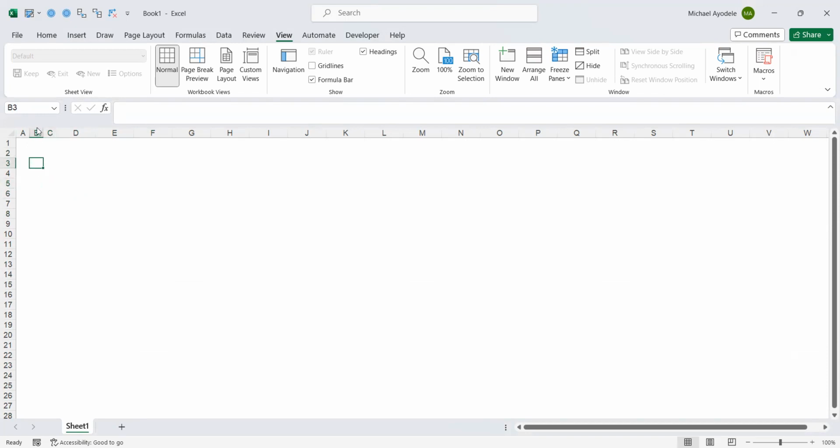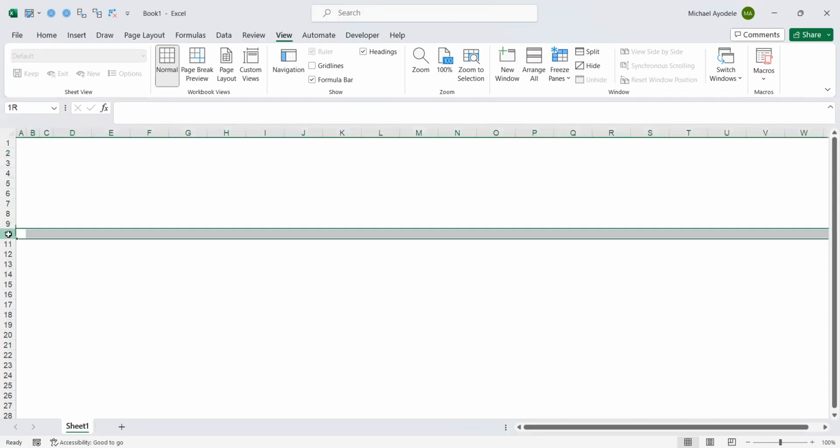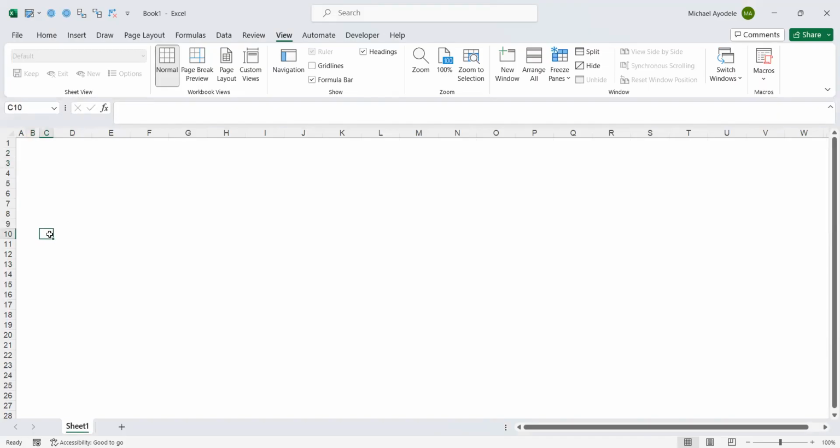Right, so now we have A, B, and C. I've collapsed it a bit, right? So you can just come to this. We have 1, 2, 3, down. Just come to 10. Now this, your B, will be our heading 1, and C will be our what? Our heading 2.